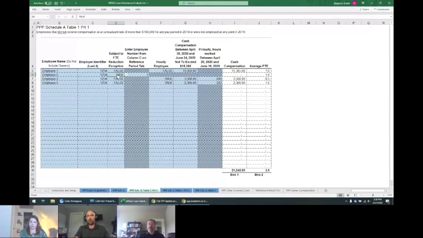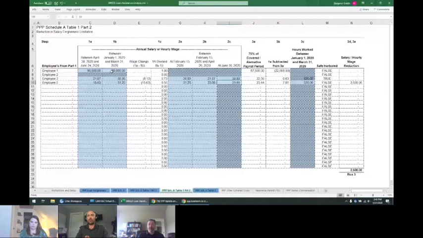It walks through a couple of different safe harbors and looks at Q1, for instance, at what a salaried employee made in Q1, takes 75% of that amount, and asks on an annualized basis, did you pay them essentially that equivalent over the 8-week covered period?